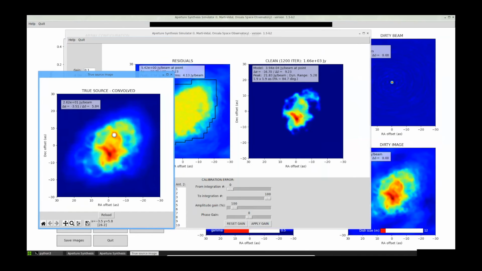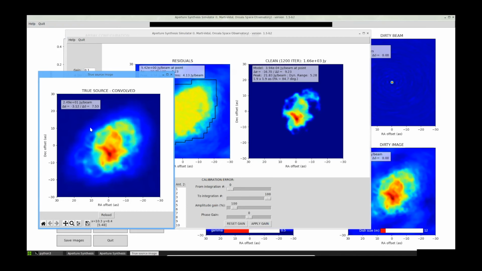So if you click on any point of this image, it will tell you the right ascension, declination offset, and it will tell you the value of the flux in Janskys per beam, because this is convolved. As you can see, the numbers are huge because the nebula model is very bright. It has many Janskys. That's why you have such large numbers here.